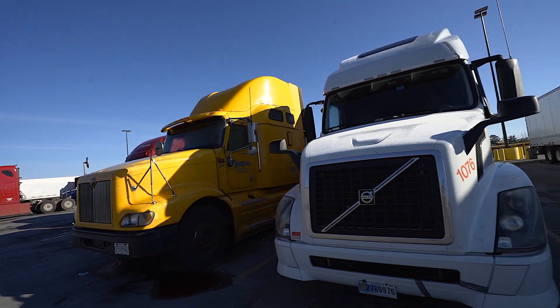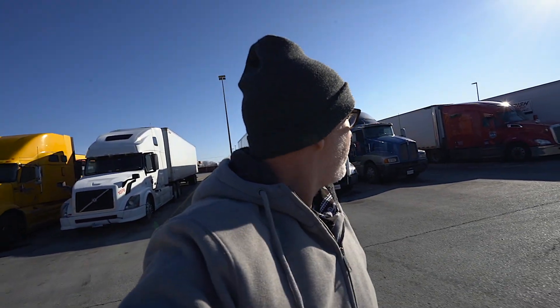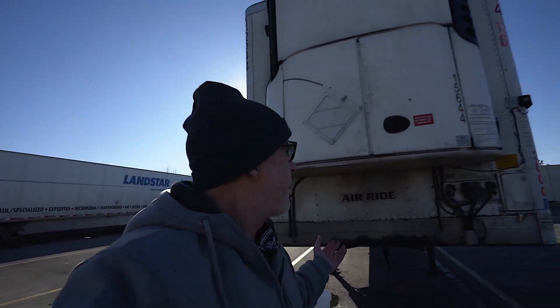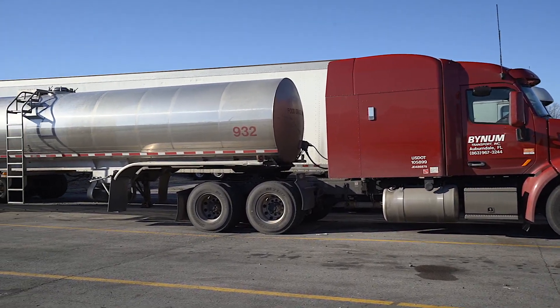Next to a Volvo 319 — I'm not sure what year this is. I think some of these guys might be parked here over the holiday; not a lot of activity here. Somebody parked in a trailer, probably bobtailed home. Here's a tanker from Peterbilt — they're a pretty big company, I don't know much about them though. I see their trucks out on the road.